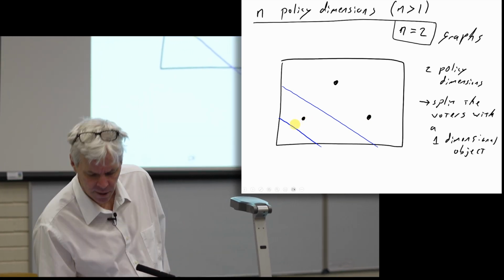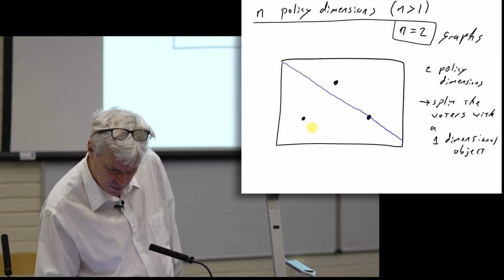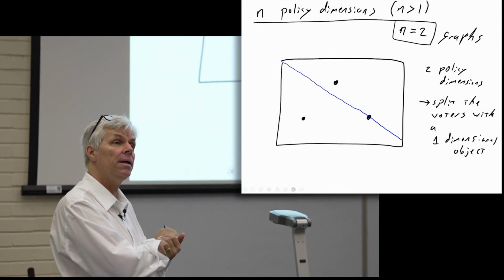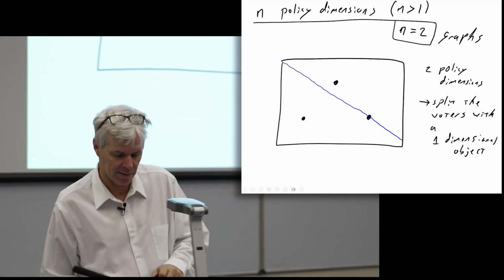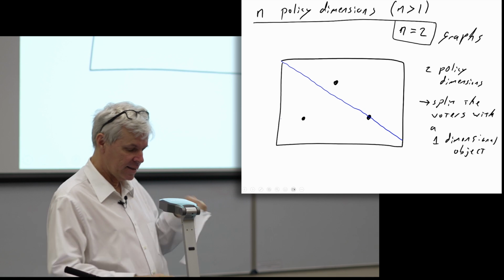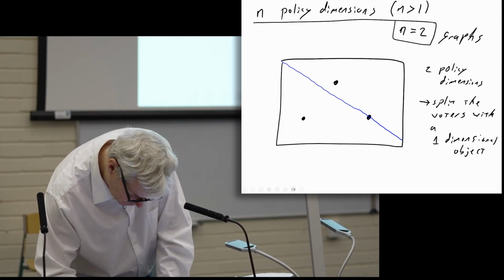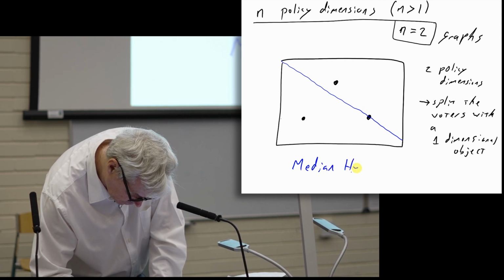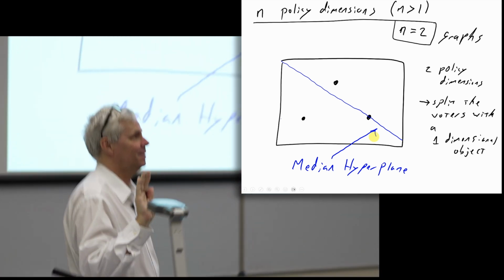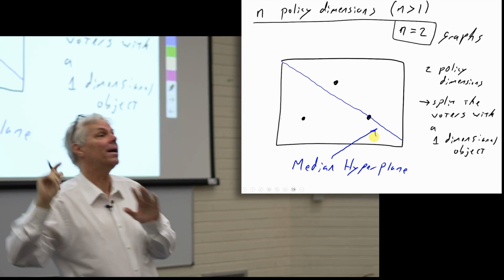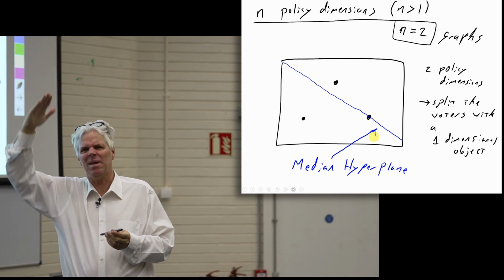So I keep moving it up until I achieve the mission, which in this particular case is going to look like this. So once I get there, I've got the same number of people below the line as I've got above the line. 1 person below, 1 person above, and 1 person happens to be on the line. Okay? So let me get the jargon right, because if I'm inconsistent, it will definitely make your life harder when you're studying. Right? So here is what we get: a median hyperplane. And I'll get to the hyperplane bit because it just sounds bigger than it is. But it's a median way. We found something that gives us the median. This line gives us half below, half above. So it's kind of a median line, right, in that sense.